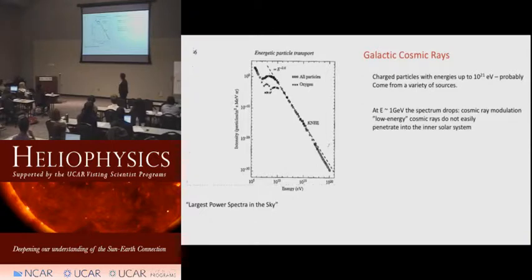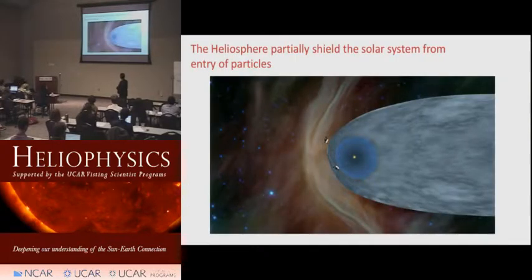So the amount of reduction of that intensity, this is an intensity seen at Earth. We are not detecting all the energetic particles from the galaxy because they're being filtered by the heliosphere, okay? So right now we have one of the spacecraft called Voyager 1 that left the heliosphere, so we were able to detect this spectra outside the heliosphere. So it's the first time we have a feeling of how much the heliosheath can modulate or filter or block the galactic cosmic rays.